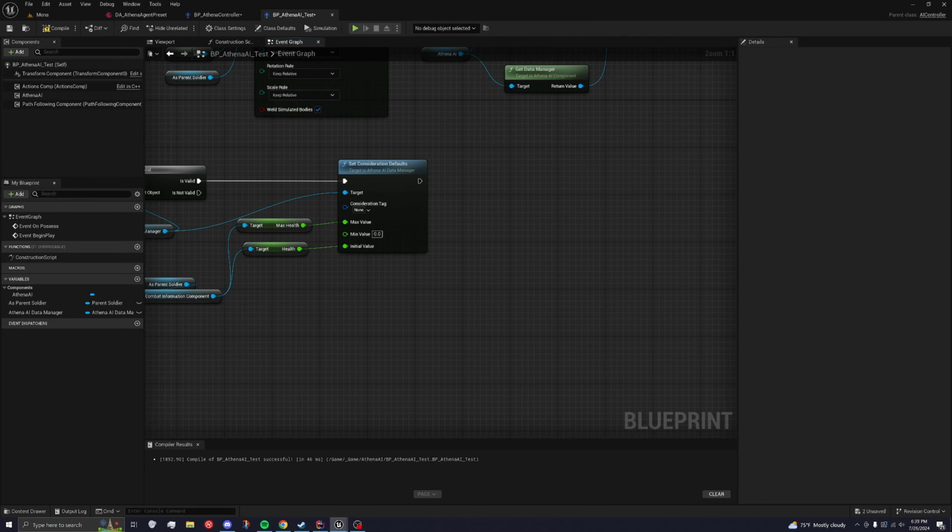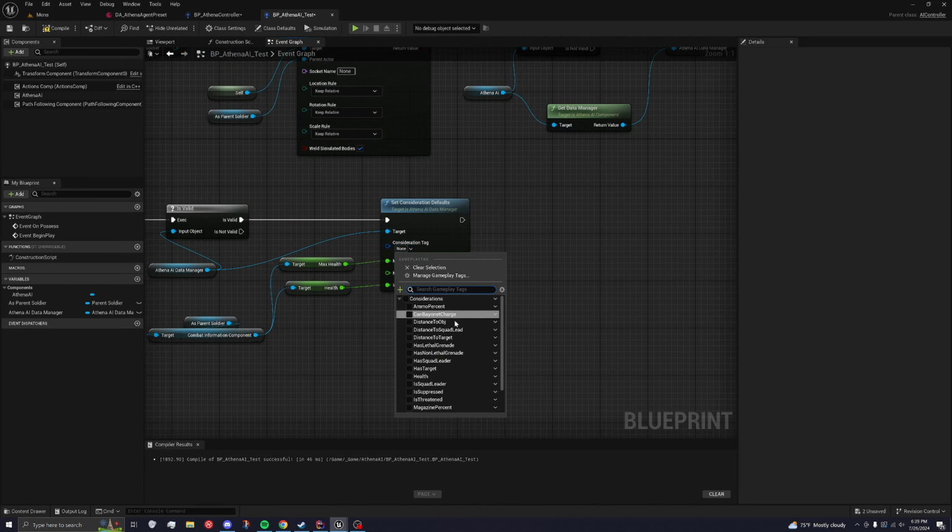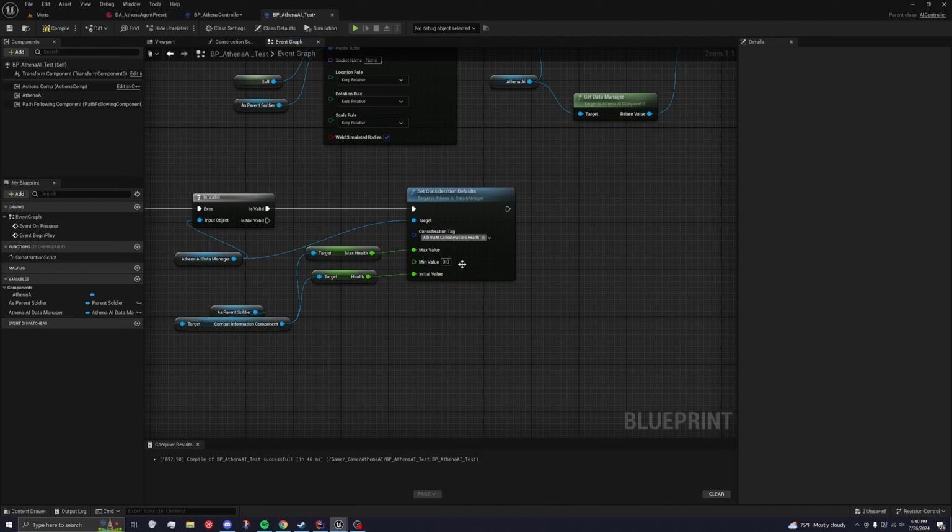So I'm not going to actually create a new one because I don't need a new one personally, but I will show you what you do. So you come in here under name, you would do Athena AI dot considerations dot new name, new tag. Then you come into source, you select default gameplay tags dot ini, and then you would click add new tag. So again, I don't need to do that. So for this one it is health. So I check the health box since we have that tag. And now we can also reference this by the Athena AI.considerations.health tag when needed.